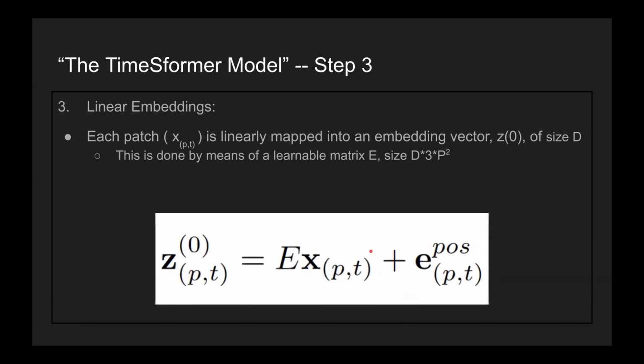And then our learnable positional embedding encodes the spatiotemporal position of each patch. And so z0 here just means it's our first embedding token. And z(0,0) is going to be allocated for the class token essentially. And overall, the matrix of the embedding tokens z becomes the input to the transformer.